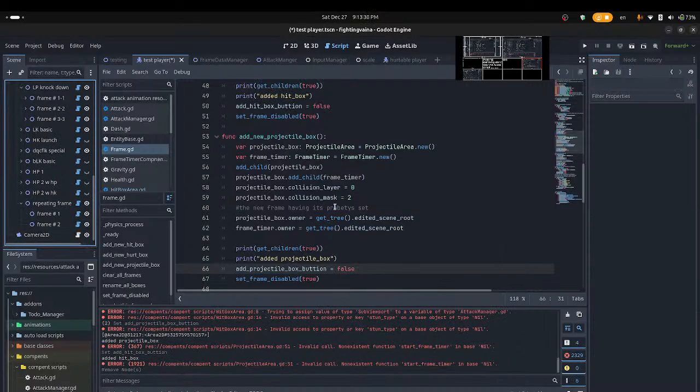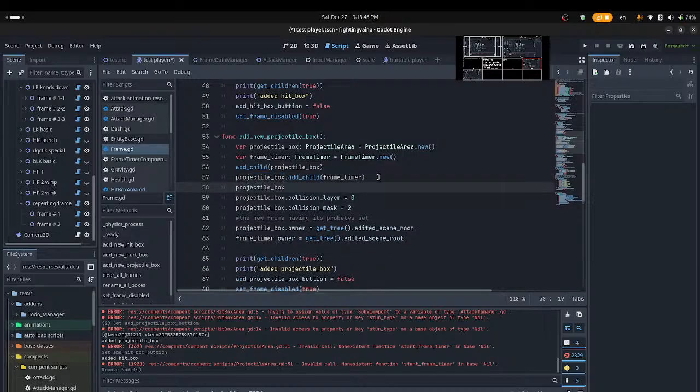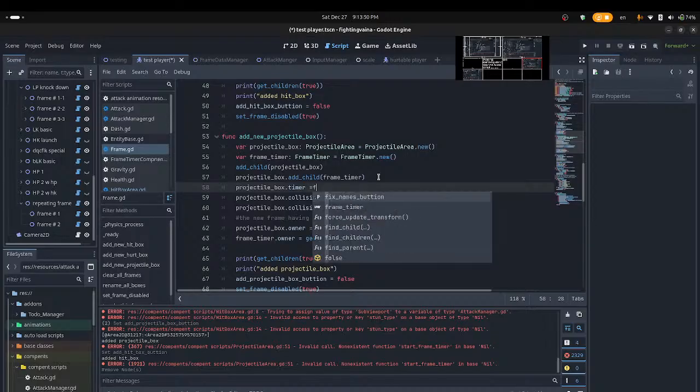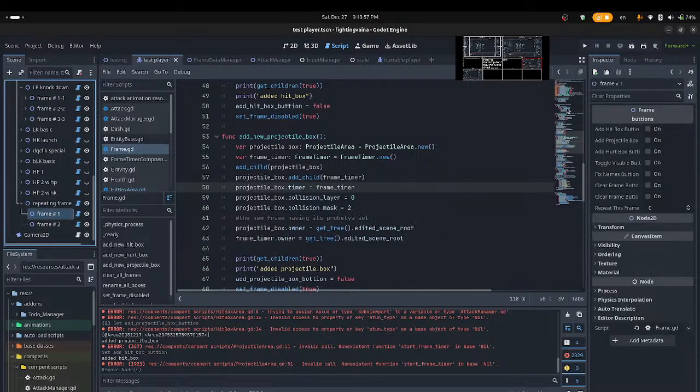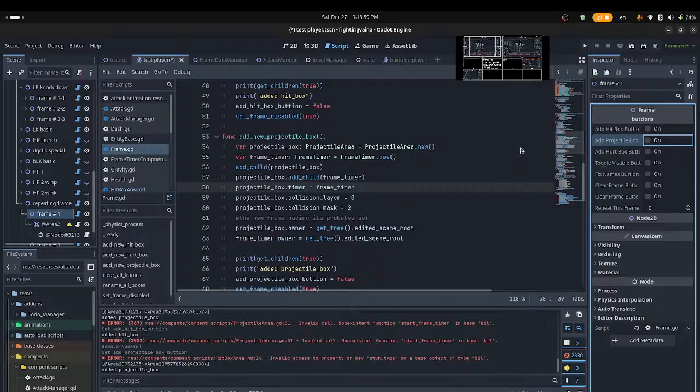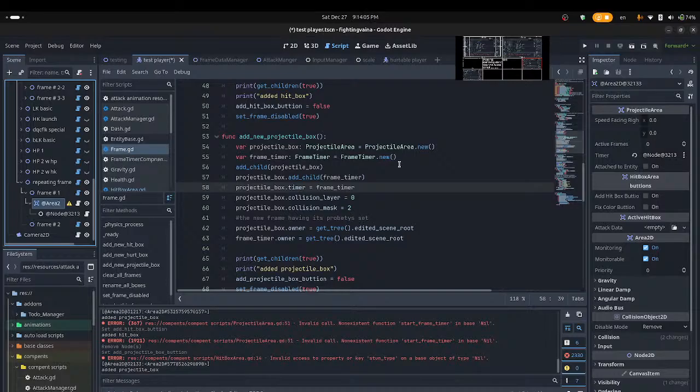So we want to set the timer to the projectile, and then we want to try and add it. Okay, no error. There is a timer that is set.